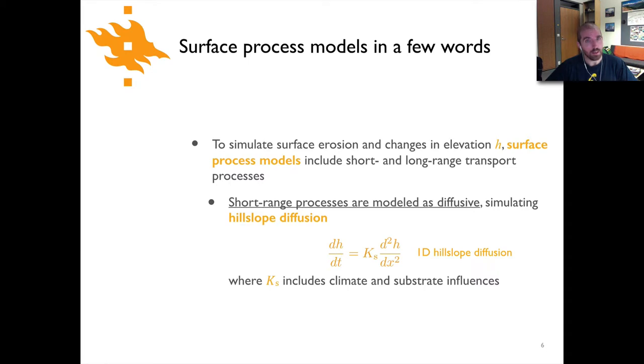Now we can talk in a little bit more detail about modeling erosional surface processes and how they change the elevation at the surface. So if we consider our elevation of the earth's surface to be represented by the letter H, we're now going to look at things that modify H, the elevation of the surface. And there's basically two different types of processes we need to consider.